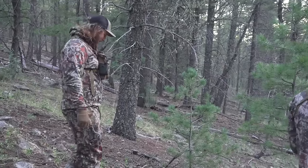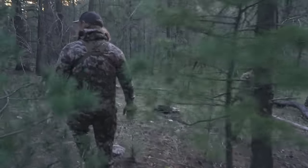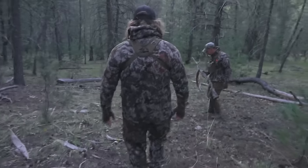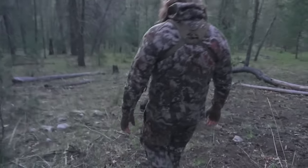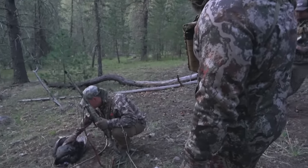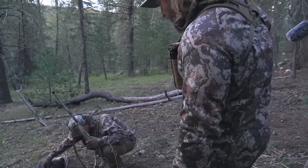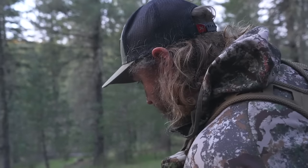Smokes, dude. He didn't flop until like we fell. I know. I thought I was going to fall over. And he never moved. And I was like, dude, Merriam's don't have big beards. No. But he's got a decent beard going here. I think you shot it off. Yeah, I did shoot it off. I just saw it. Did I shoot it off?